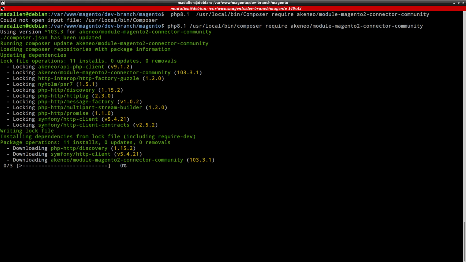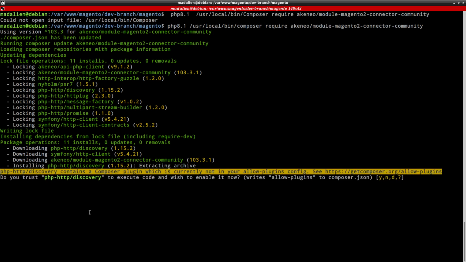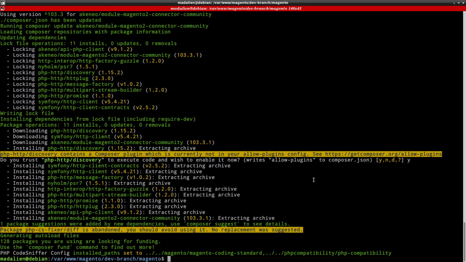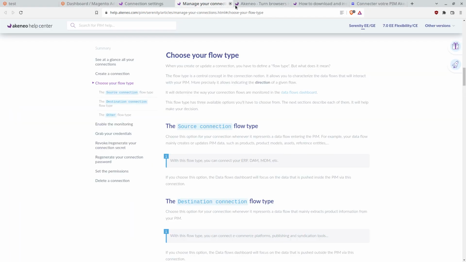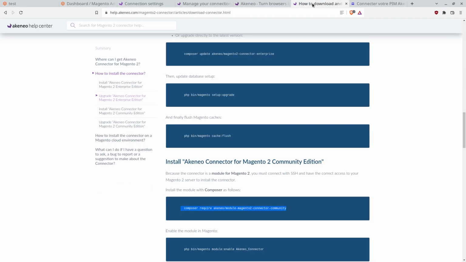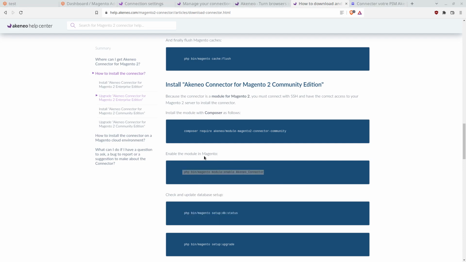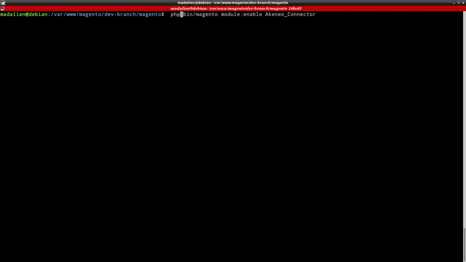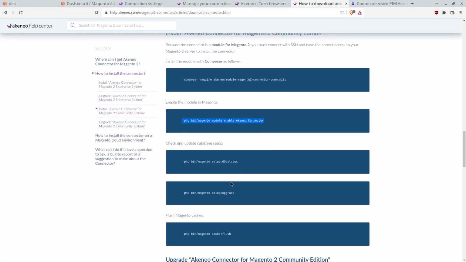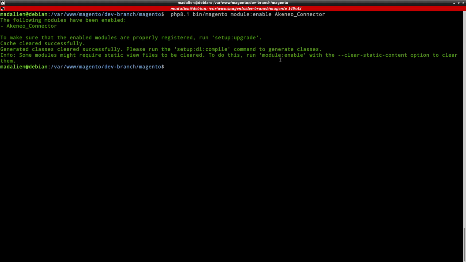Hopefully it will work fine. Okay, so now we are going to enable the connector, and do some setup, upgrade, and flush.